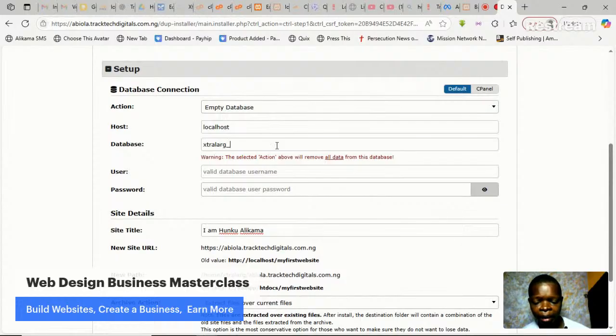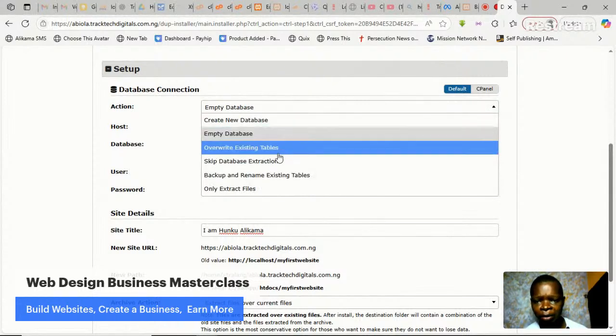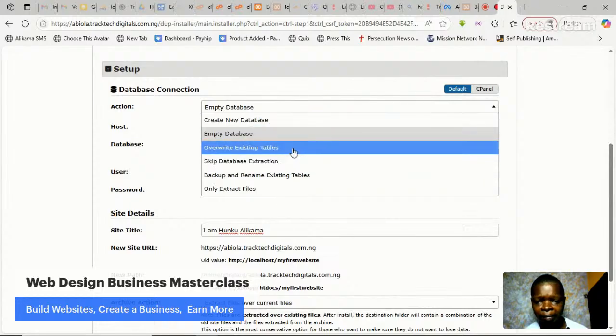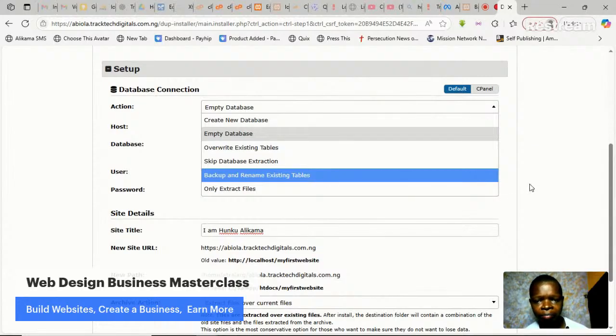Underscore Abiola. Or maybe I can use my existing database. Let me try it and see if it's going to work. It's a bit trickish.